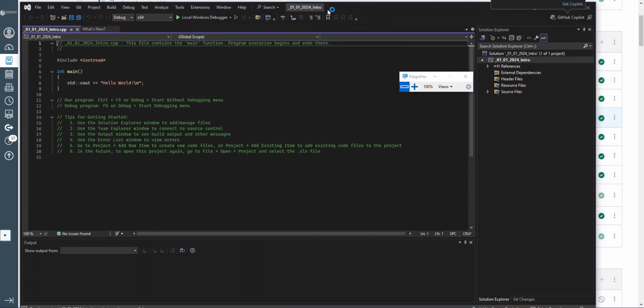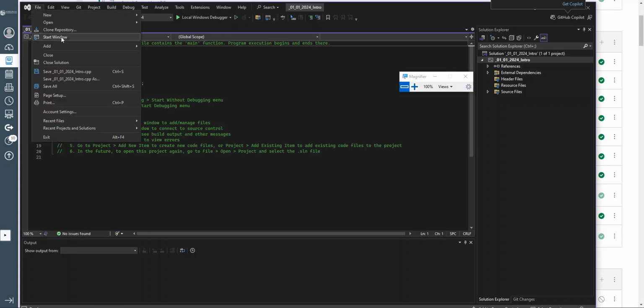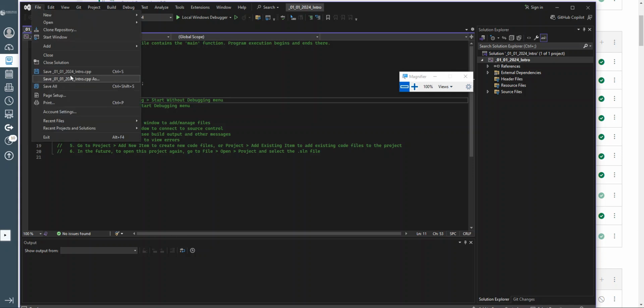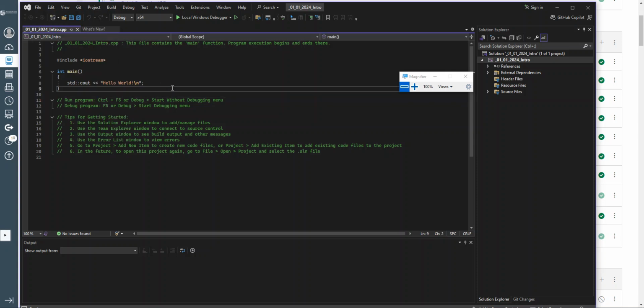There's a couple of other little icons up here, like this will run your program, for example, or you can press Control F5. Every time we run, it will save, so you don't have to worry about constantly going to file, save. It will automatically do that once you hit play. Now, I can, of course, save this in other places, but if you go here to save, you will save just the one file, not the whole project. So generally, when you create a project, it's where it is. If you go up here and try to save just one of these little files, that's just that one file.